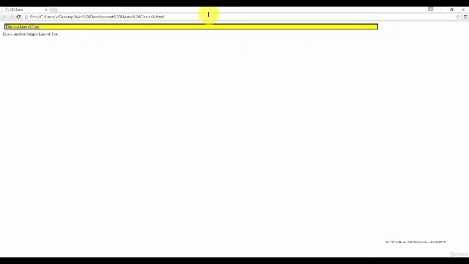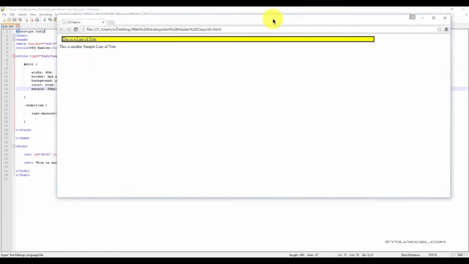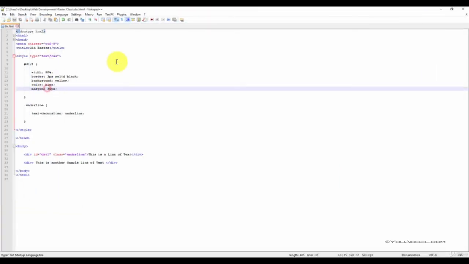Let's go ahead and increase the amount of the margin to see the difference. I'm going to go from a 10 pixel margin to a 30 pixel margin. And just save. And refresh the page. So you can see that it increases the amount of margin by 20 pixels. Now say for example, we didn't want to add a margin on every side. We only wanted to apply the margin to the bottom and left side. Well, in that case, our style definition would look like this.